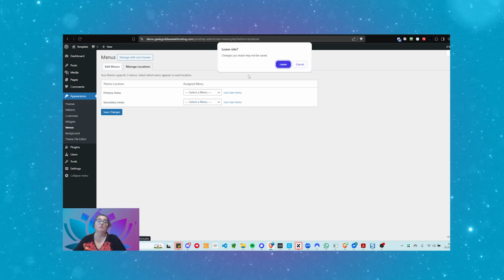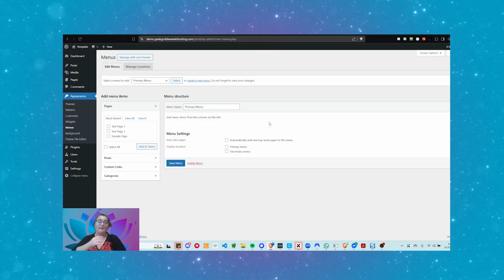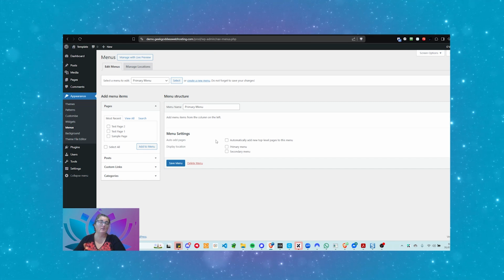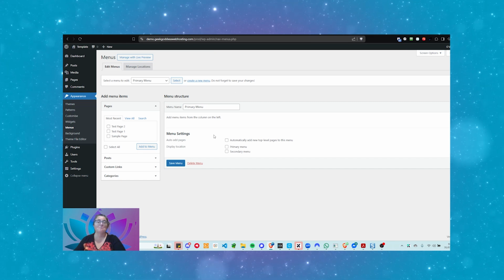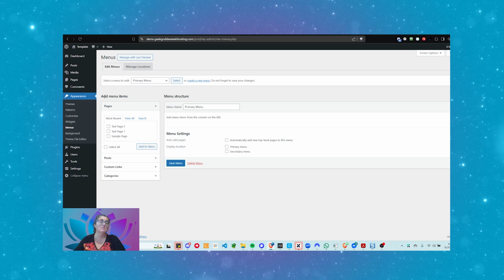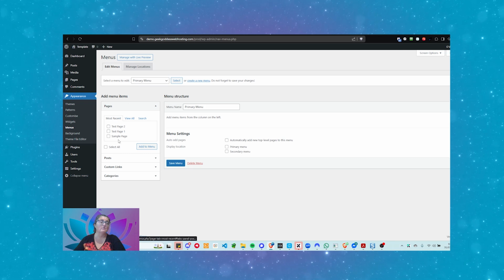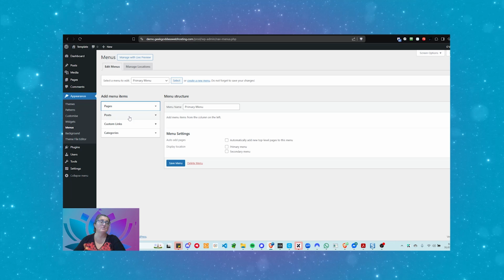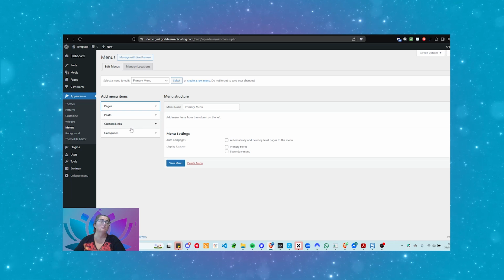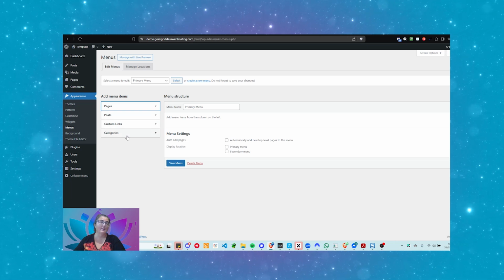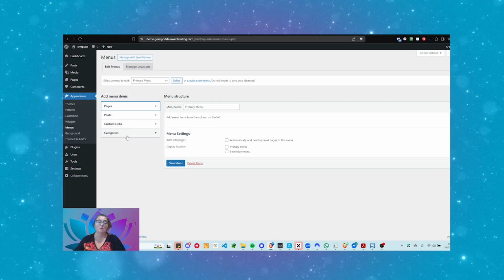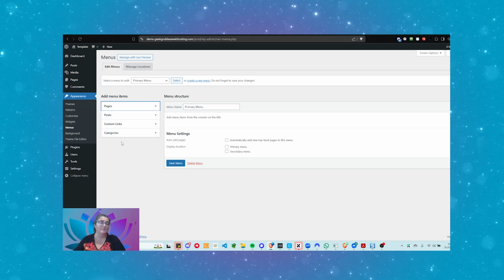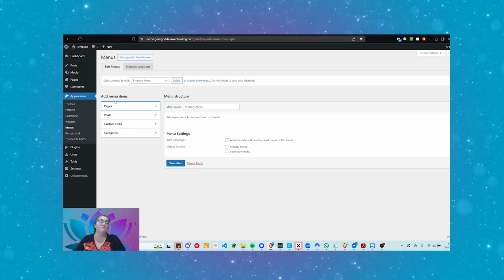Let's go back to our, we're just going to leave because I didn't really make any changes. Before we go into how we modify, change, make menus, I want to just look at these menu items here. You'll see that we've got 1, 2, 3, 4 standard items: pages and posts, which is normal, custom links, and categories. Sometimes there is the option to have extra things in here. Now, extra menu items in here.